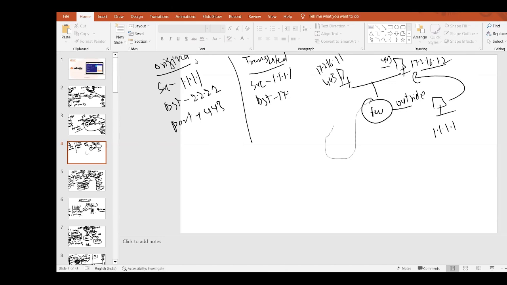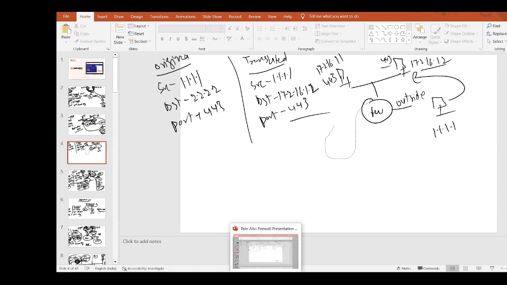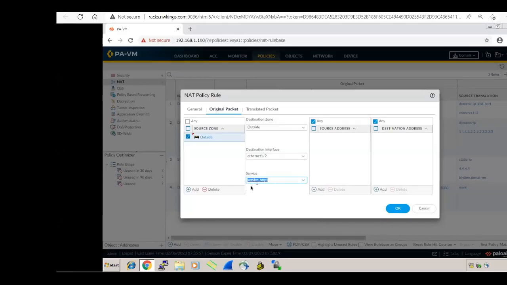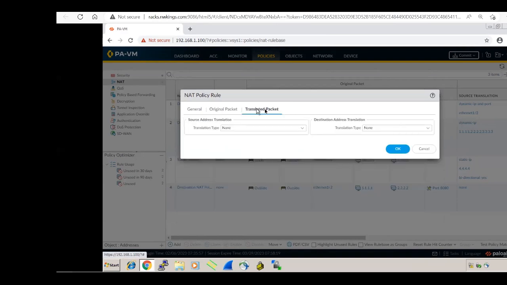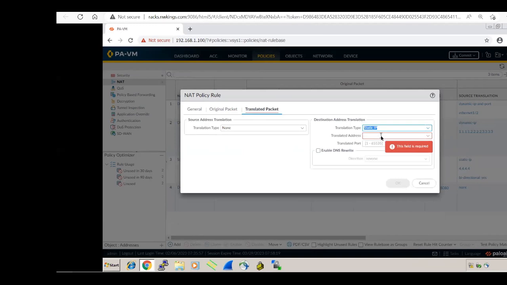Okay, I will show you how it is happening. Port number 443. What will we do here? There we selected 8080. Here we will select only HTTPS. Source address, give the same IP, guys, 1.1.1.1. Destination IP, give the same 2.2.2.2. This is your original packet, and we are good. Traffic is coming on port HTTPS. Come to the translated packet, to the static IP.